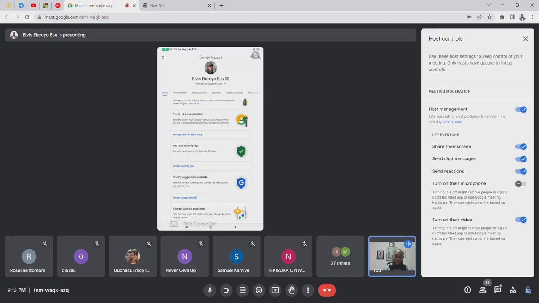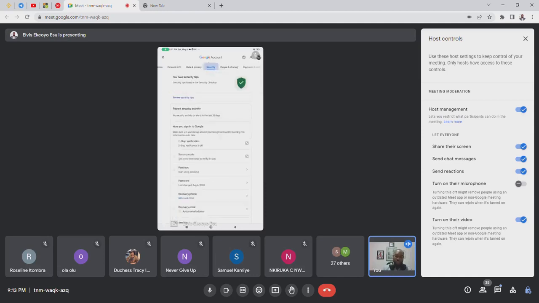But since we are talking about security, you come to security and then go through all these options one after the other and decide which one you want to activate and the one you don't want to.